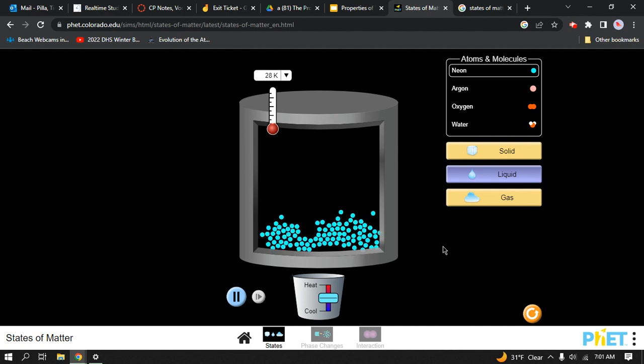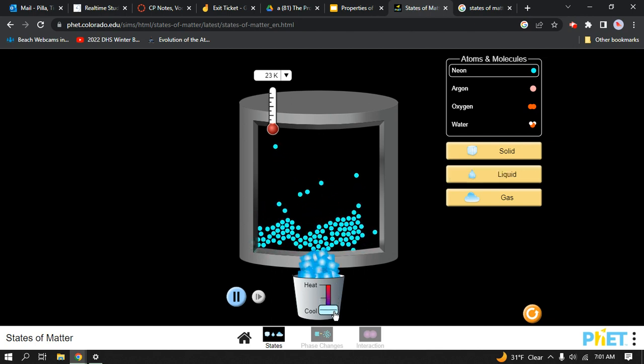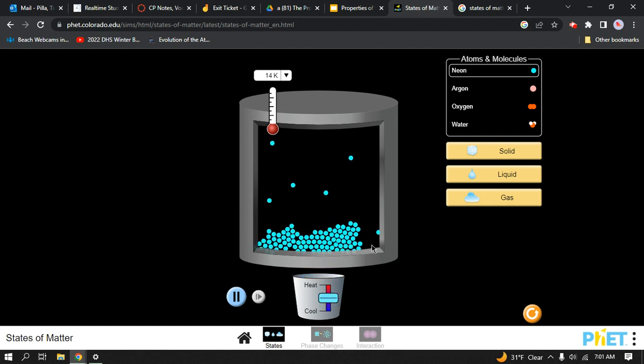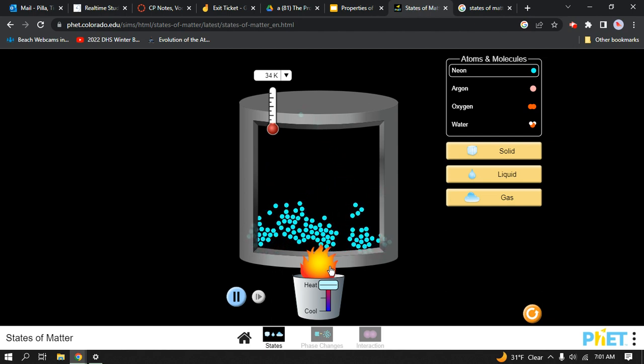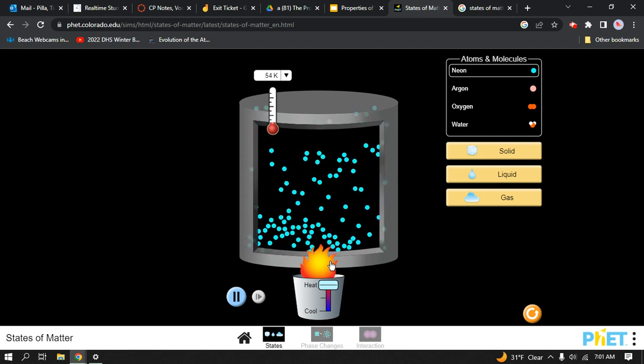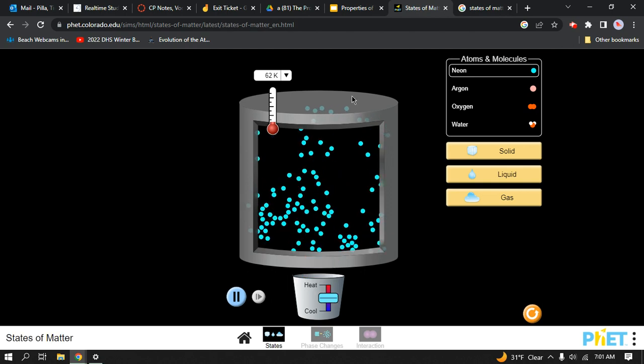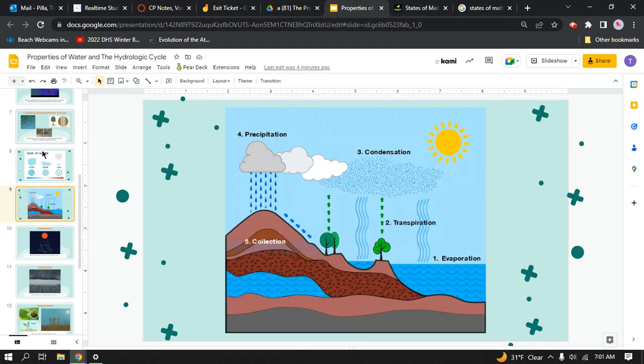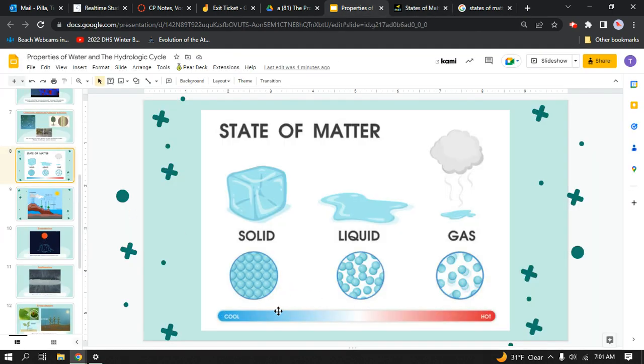Now, as you can see, a liquid has more energy, so there's more movement between the molecules. We're losing a little bit as it's turning into a gas, so we cool back down. Now, if you put even more heat into a liquid, more thermal energy, eventually those molecules will move around so much that they change phase and become a gas. Lots and lots of energy. So just like this picture, it's all based on how much energy they have.